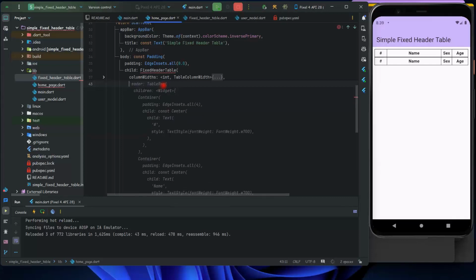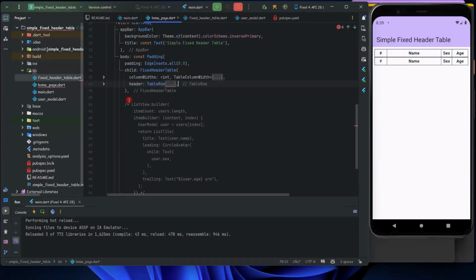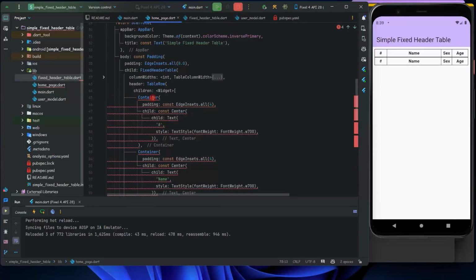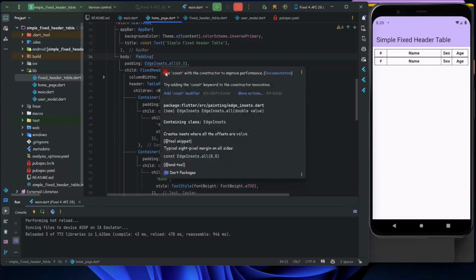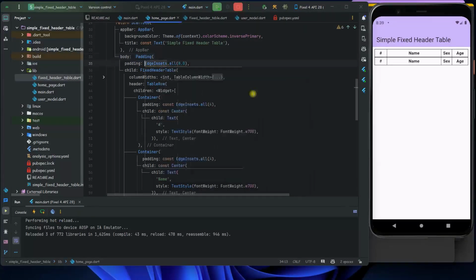It's a header. I put the table row there. Then they tell me that it's not supposed to be in a constant. Okay, let me tell them to put constant wherever it fits.